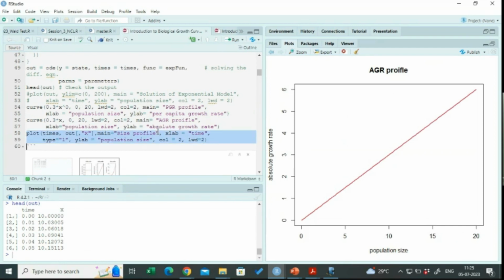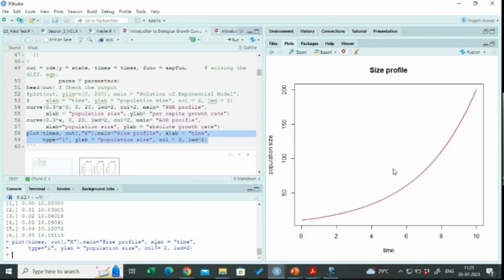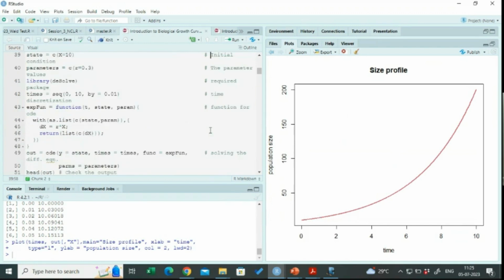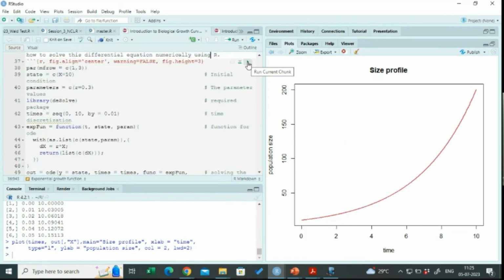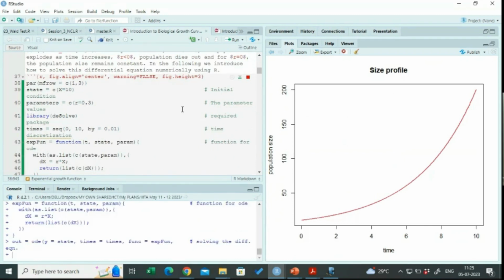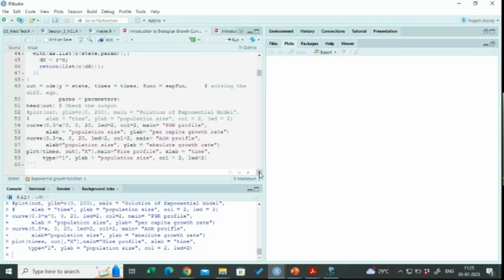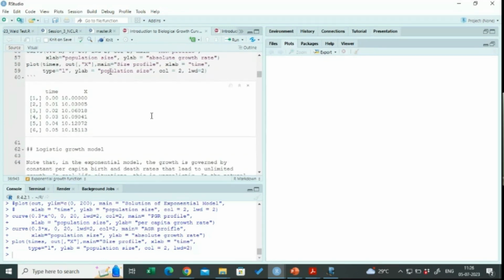So if you do this plotting, this is the solution that is being provided to you by the program itself, by R itself, right? Now, as you see, this is the solution, this is how the differential equation is being solved in R. And since we have executed only this part, run current chunk, since I don't want to execute the whole document, only this much, at the end of the chunk you will be getting the outputs. So you see that it is shown the output here, right? This is the output that you are going to get.